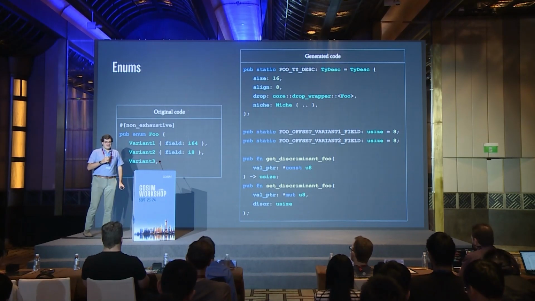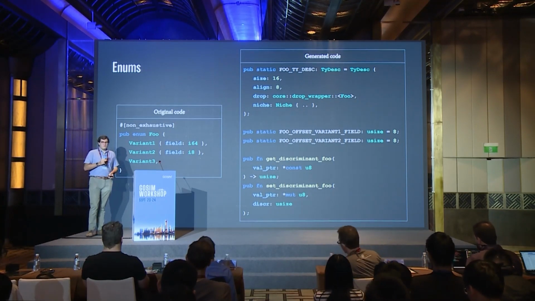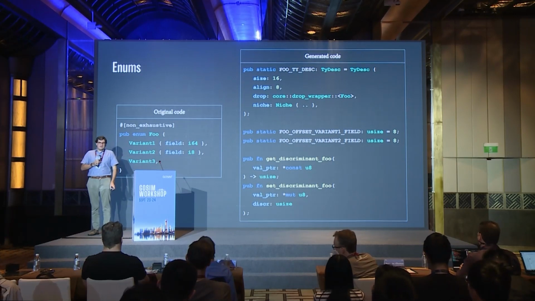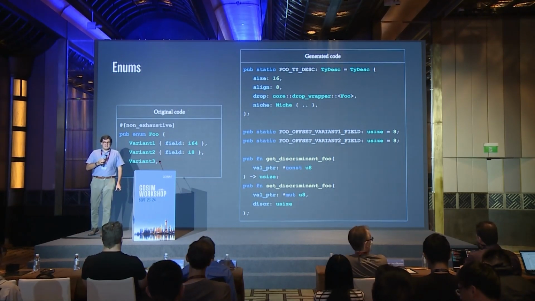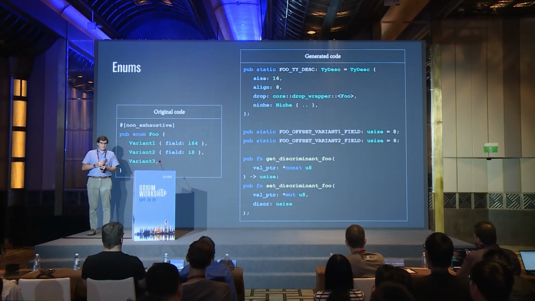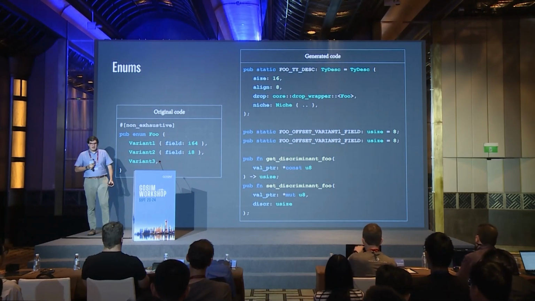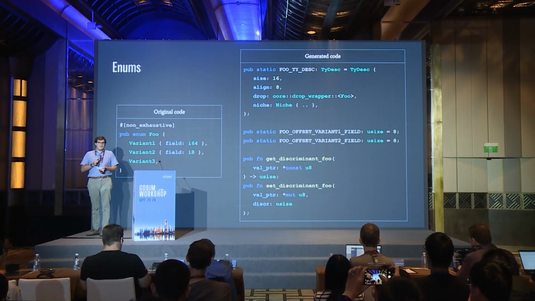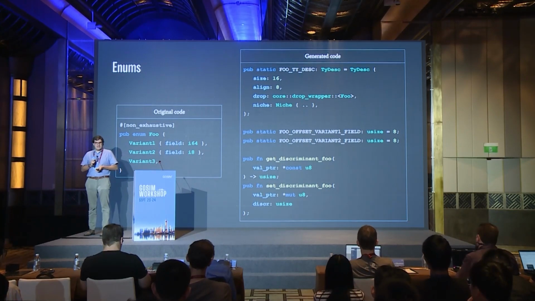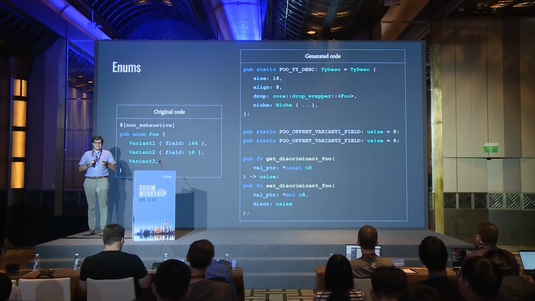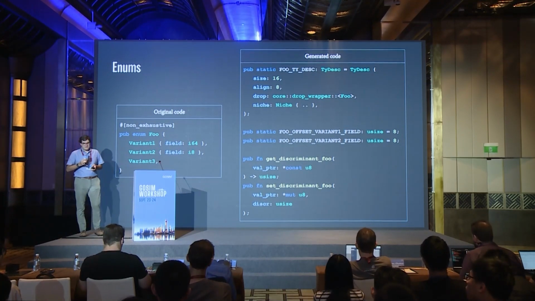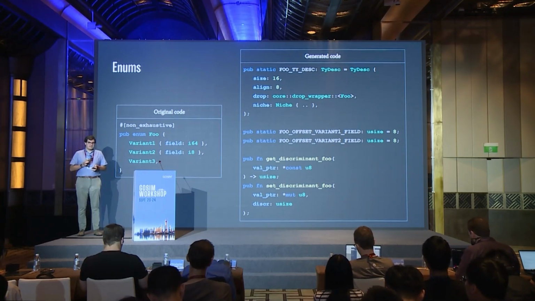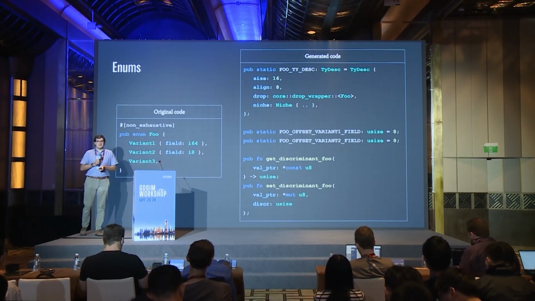However, if we add the non-exhaustive attribute to an enum, then this effectively disables the ability to do an exhaustive match. And this allows new variants to be added to an enum in the future. So now the layout of the enum is not known. And we handle it more or less the same way as before by generating a type descriptor for the enum, which provides its size and alignment. We export field offsets for all of the fields defined in the various enum variants. And finally, we need to expose the discriminant of the enum somehow.